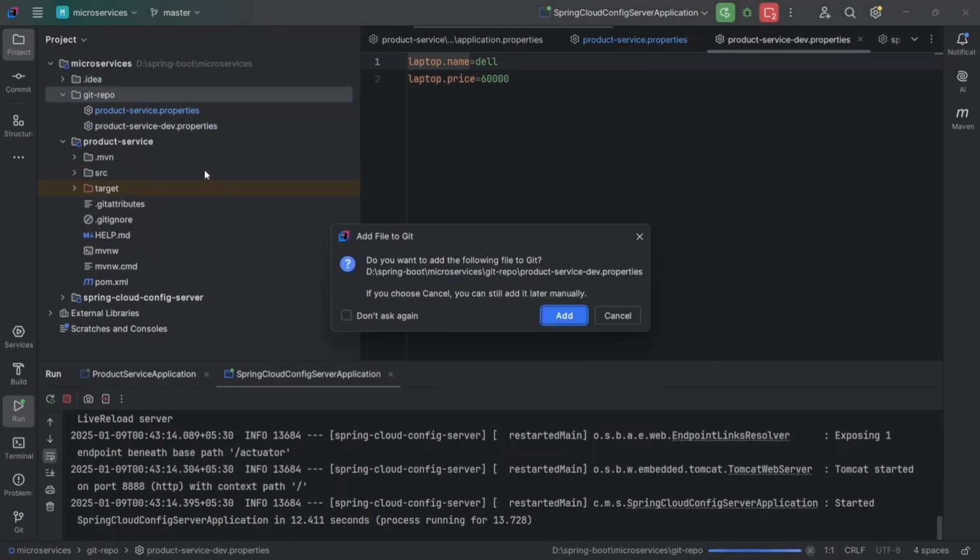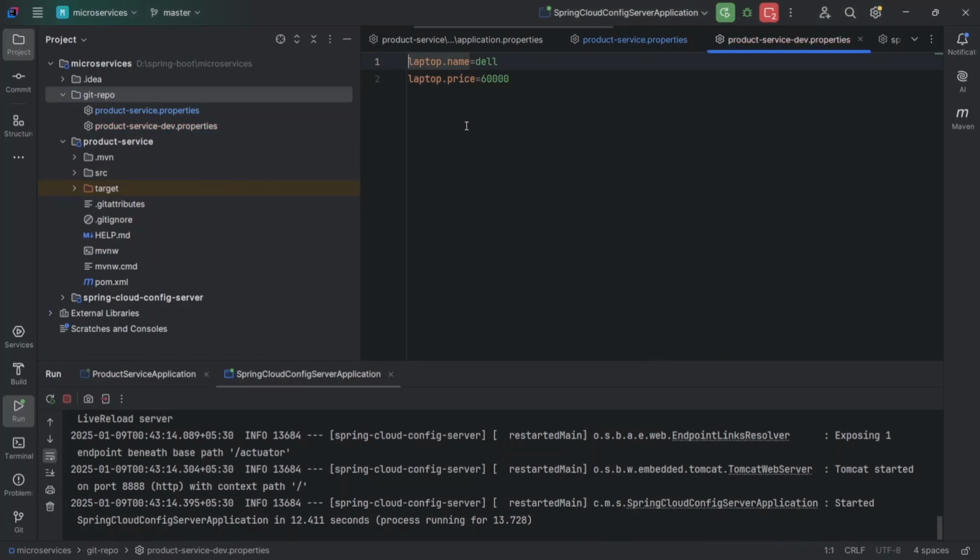Click on OK, and I will copy this property, go to this dev properties file. Okay, it's already there. So let me rename this to Asus, and our laptop price, let's say 70,000.